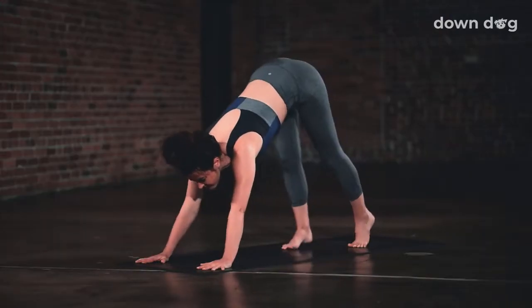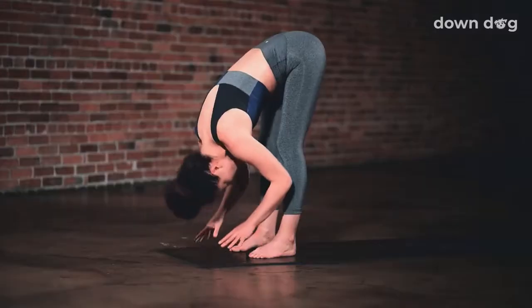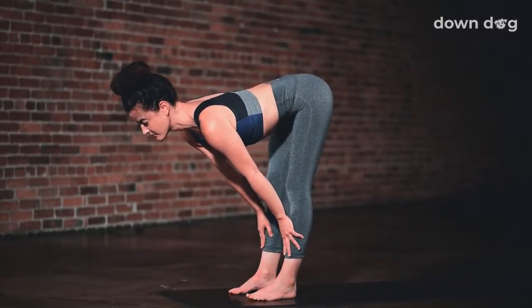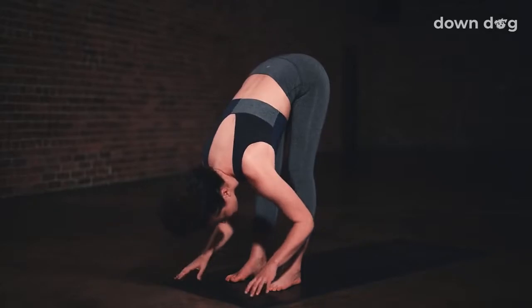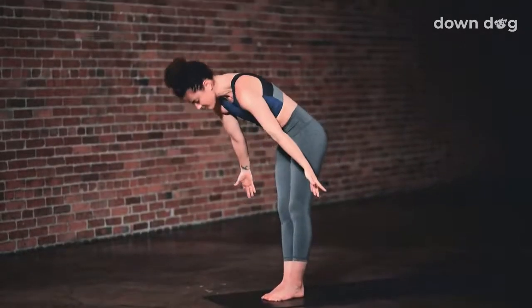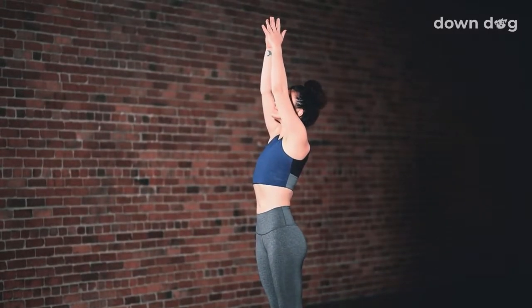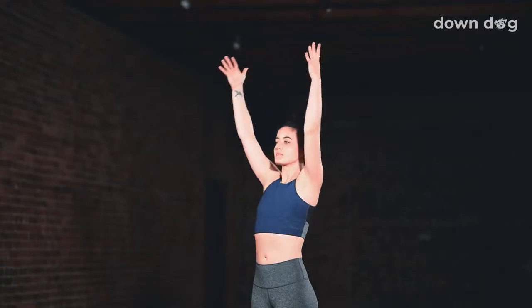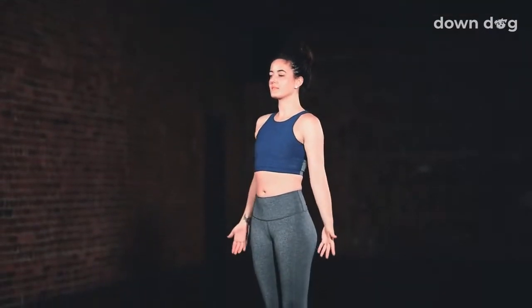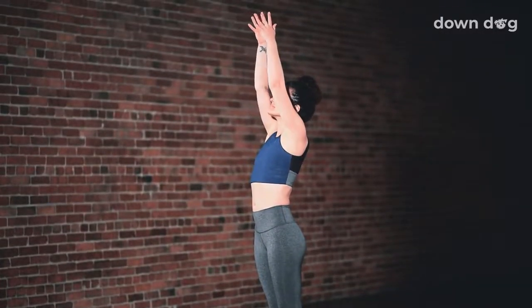Walk your feet to the top of the mat. Inhale, halfway lift. Exhale and fold forward. Urdhva Hastasana. Inhale as you reach your arms tall, softening your shoulders down your back. Exhale, Tadasana, hands by the hips. Extend your arms overhead, inhale.